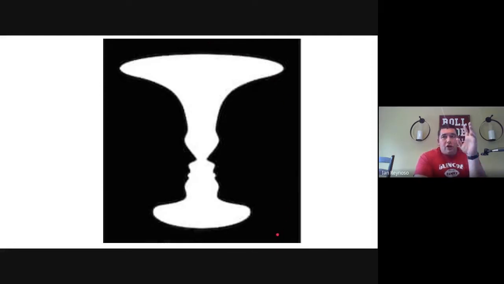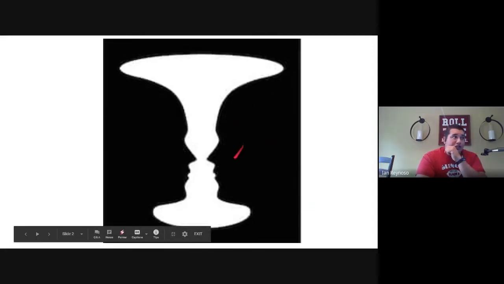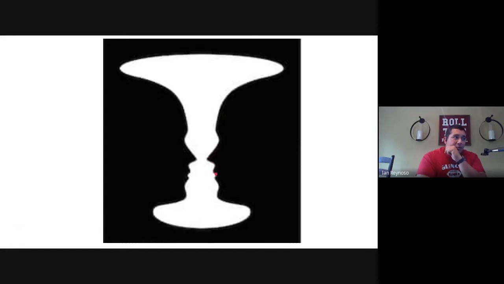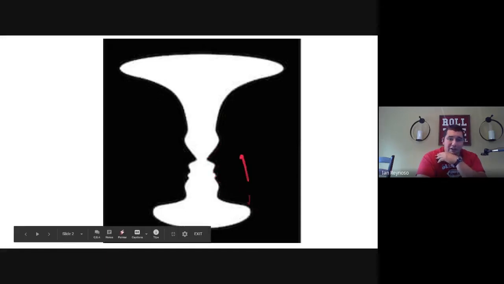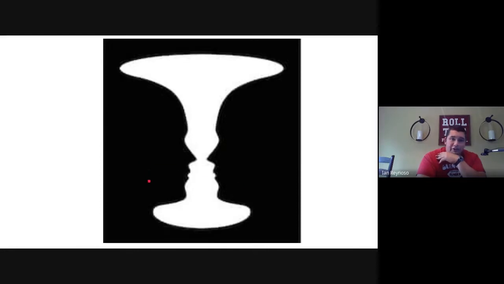Now, a lot of you who saw two faces right away tend to go towards the darker images first. So when you saw the dark images, you said, oh, there's a forehead and an eye and a nose and a top lip and a bottom lip and a chin. So there's a face over here and there's a face over here. And that was the first thing that you saw. A lot of you who tend to look really literally at objects saw this white space stand out to you first, and you said, oh, it's a candlestick or it's a chalice or whatever.